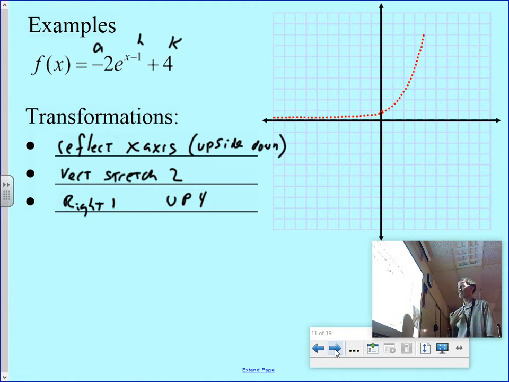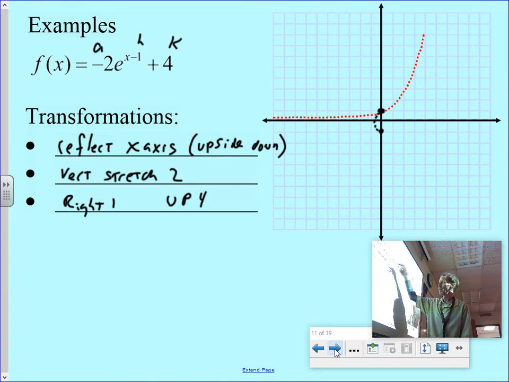When you're graphing this, my only hint on graphing things with reflections is do reflections first. Okay? So again, I see my critical point is at 0, 1 for the parent function. If I reflect it, it's going to come down here to negative 1. And now I can go right 1, and I'm going to go up 4. So 1, 2, 3, 4. So my new critical point is going to be right there.